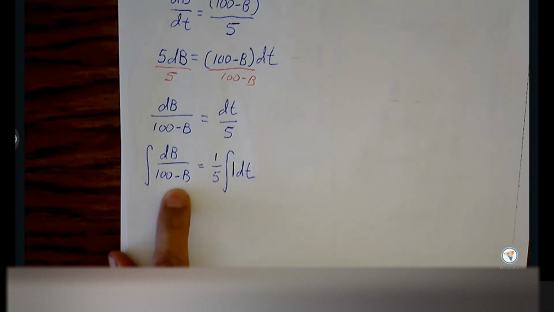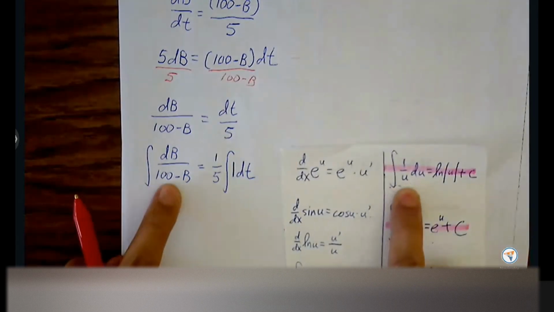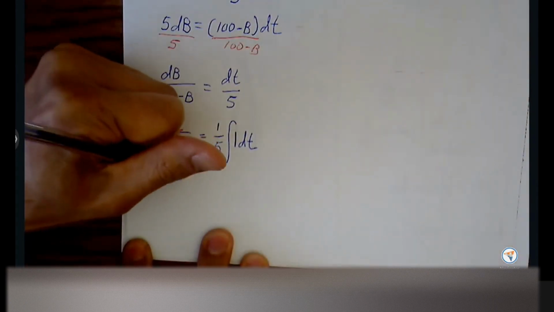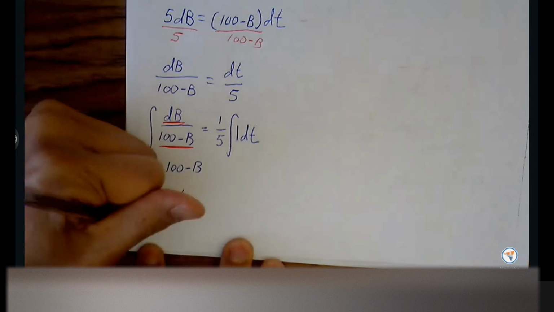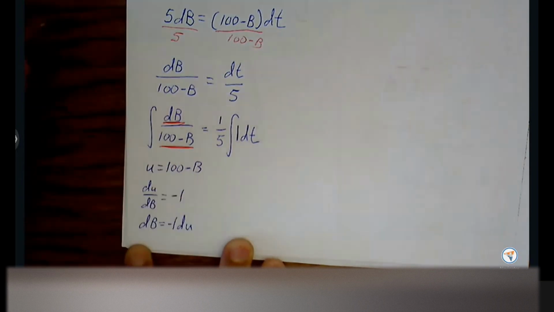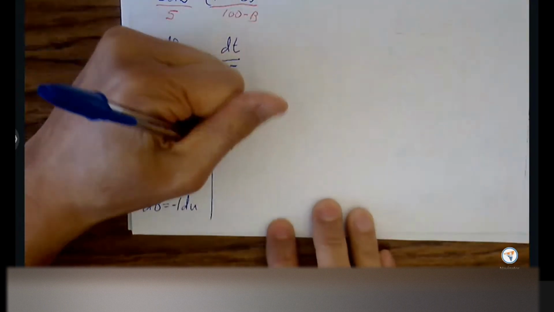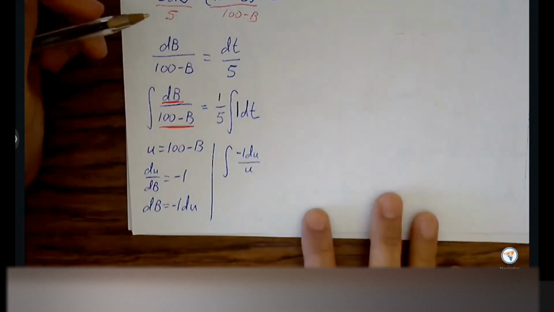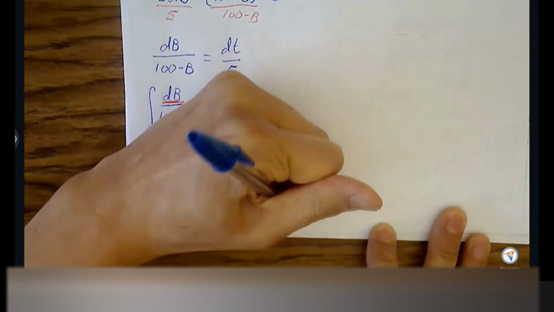The left side, we've got to go through a little bit of what? Yeah, u substitution. What's our u value? Yeah, it's an entire denominator. We're going to be targeting the 1/u rule here. Okay, so a little bit of u substitution here. Instead of du over dx, now it's du over db, just -1. Replace my variables in terms of u, so I have -1 du over u. That's just natural log. And I'm going to replace the u back in terms of b.